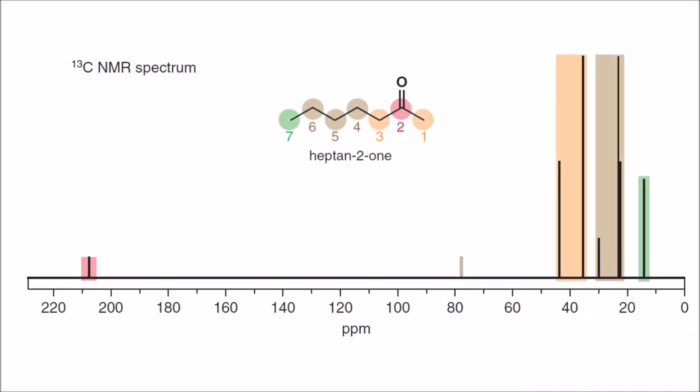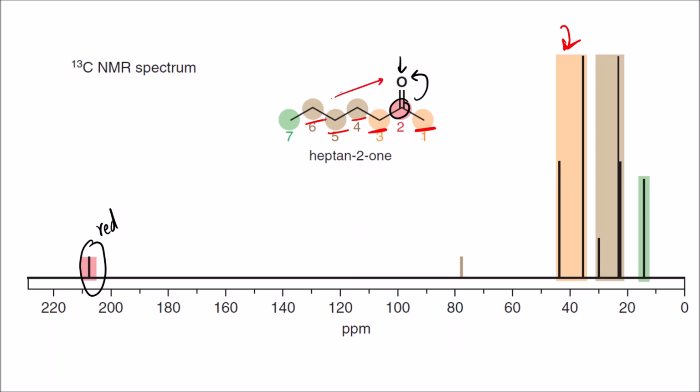Similarly, for the 13C NMR spectrum also the same rule is followed. Now this carbon, the red one, you can see it is closest to the most electronegative oxygen atom. So you can see the peak of this red one is here. Okay, it is most de-shielded. Then the orange ones, 1 and 3, are here, they are shielded. Then the brown ones are farther away from the oxygen atom.